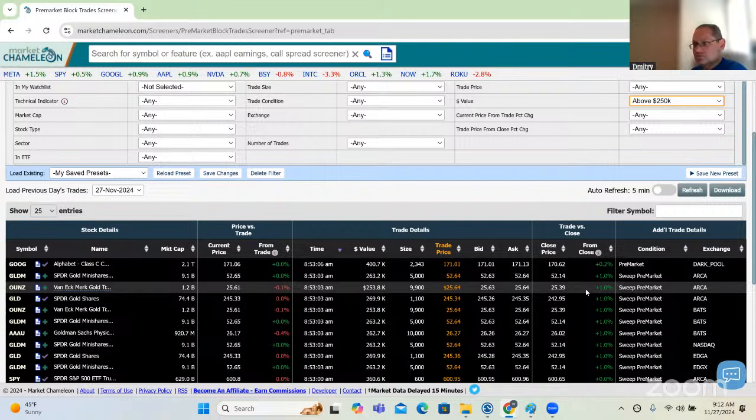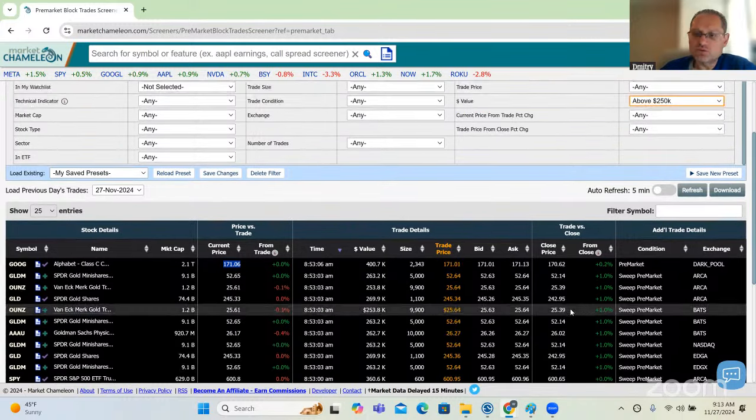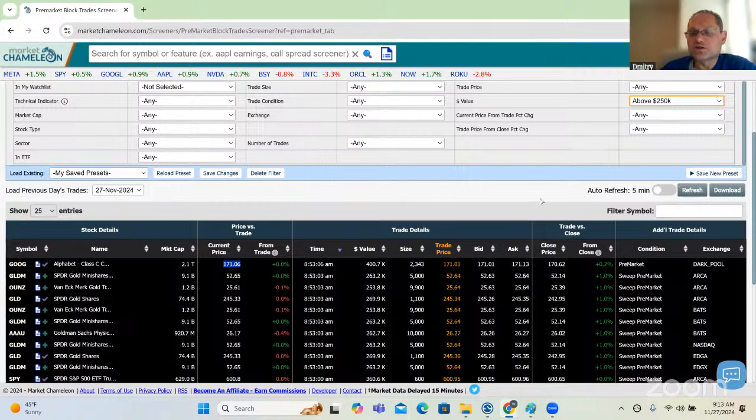So I'm going to now isolate it to one company. We have a screener here. We could keep screening, but let's just see what happened. Maybe we wanted to look at Microsoft. So over here on this filter symbol, we're going to enter in Microsoft.